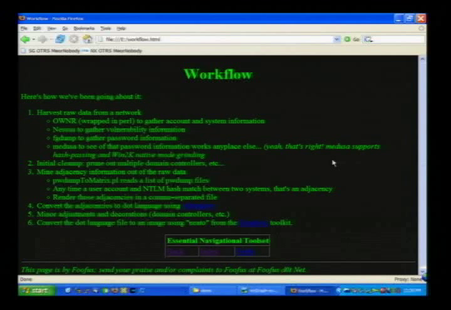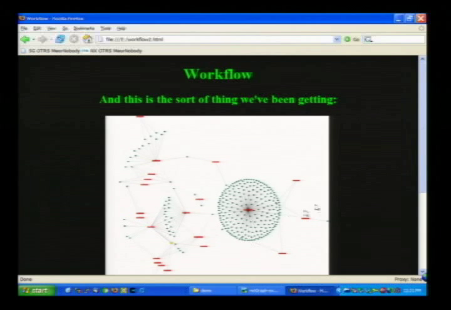All right, so we're going to build an adjacency matrix out of that, and on your CD you have a tool for doing that. And what I have been doing is then doing some cleanup. If you have multiple domain controllers on a network, you want to prune those out and reduce it to just one because they're the same anyway. And we're going to convert that to dot language, and we're going to draw a picture of it, and that's going to be cool, and everyone's going to think we're neat.